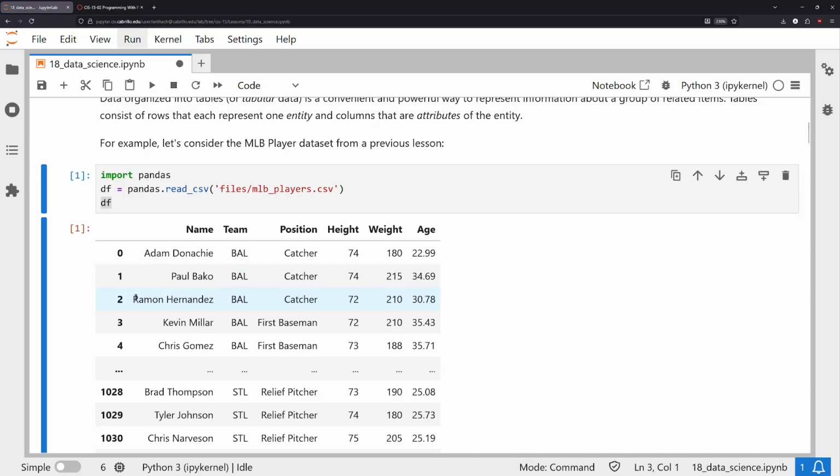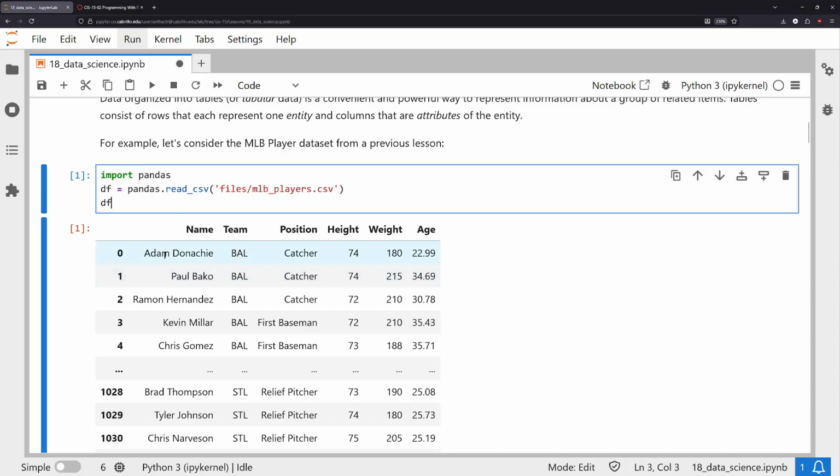And yeah, you've seen these people before. This is stuff from the previous programming project. So yeah, this is a data frame. It's kind of like a fancy data structure. You can think of it almost like a list of dictionaries, kind of like the previous assignment.